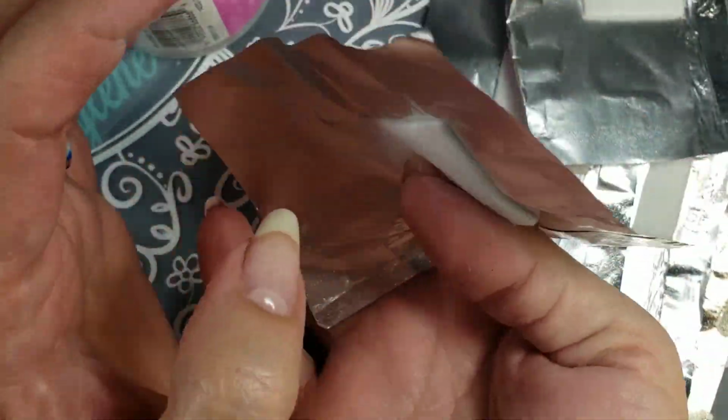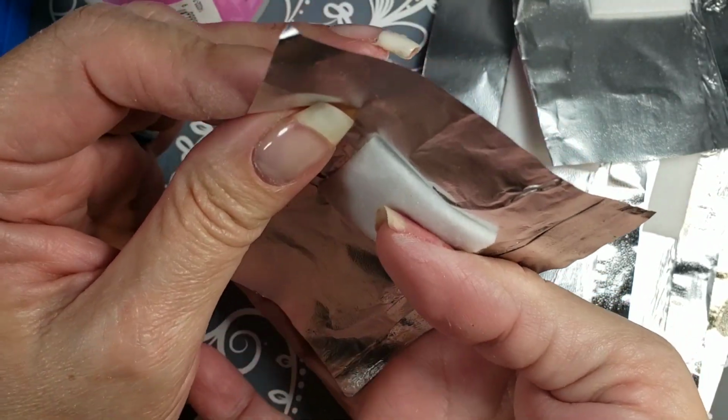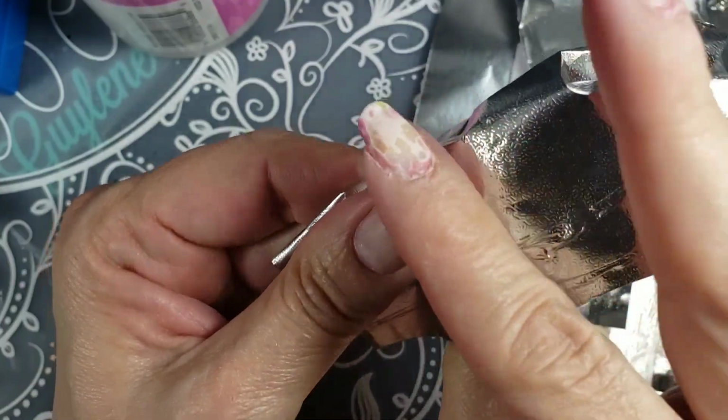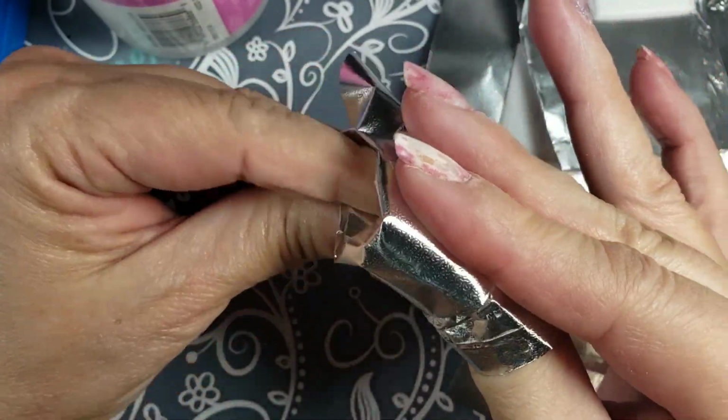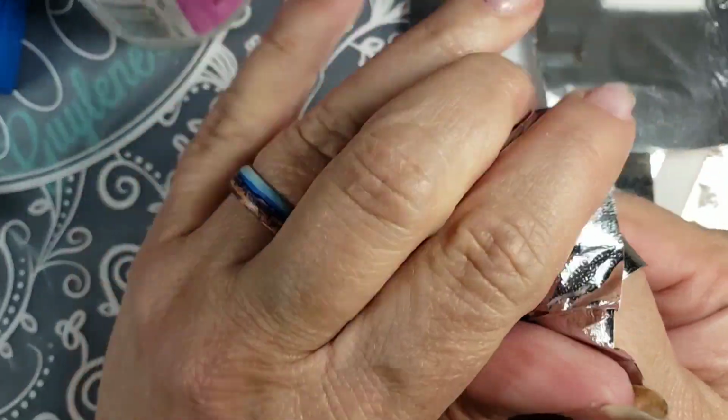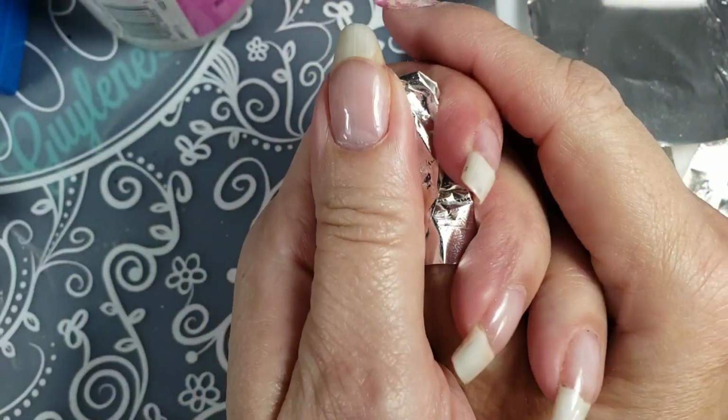So I'm just going to put my finger on there with a couple pumps of acetone, and I'll fold it down and then wrap it. Now this is the way I do it when I remove anybody else's, so I like this method the best.